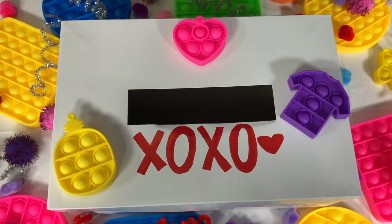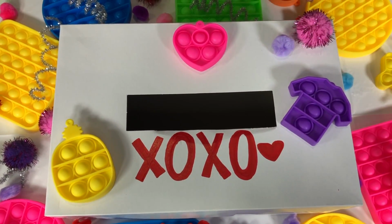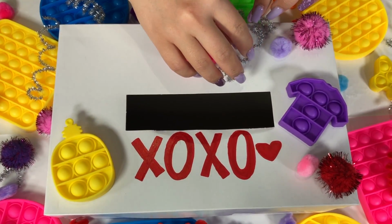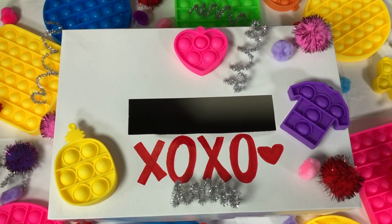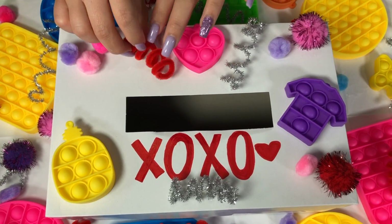Then I'm going to add some pom-poms. We're gonna do this here. And I feel like we're gonna put this in the corner. Let's do that like that. We're just going to add this at the bottom. And let's add some here. And a little wiggly here.